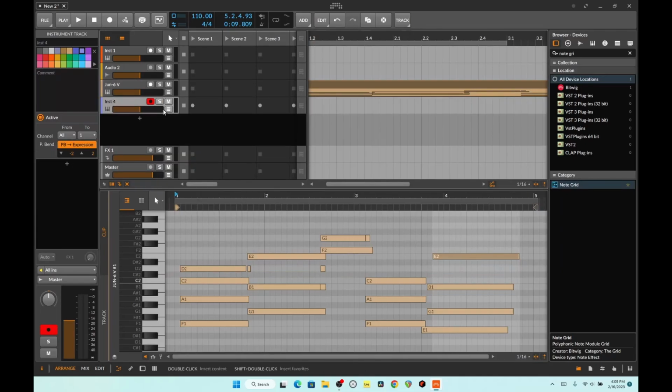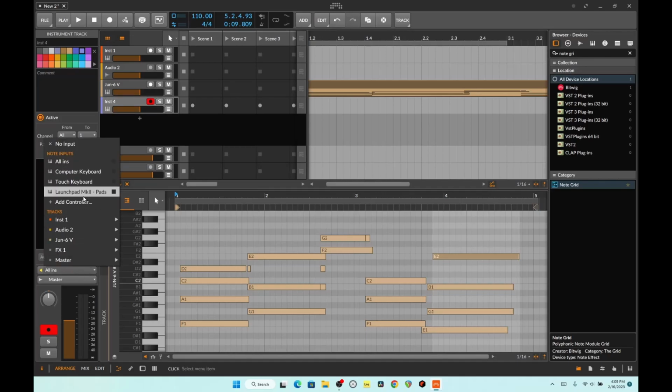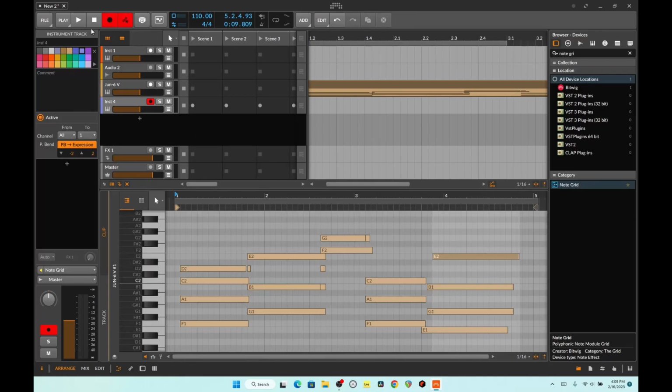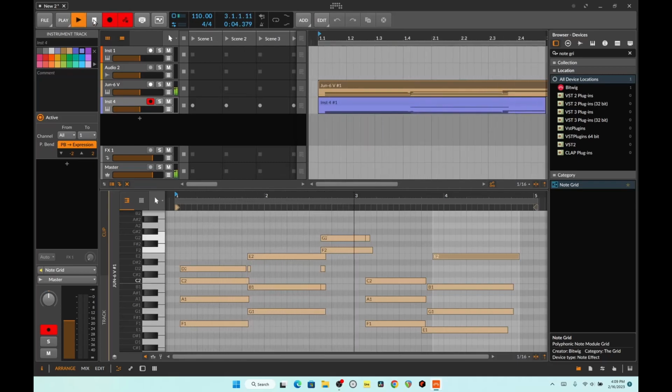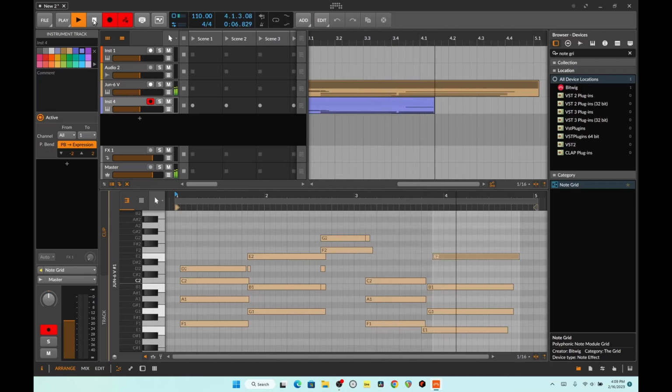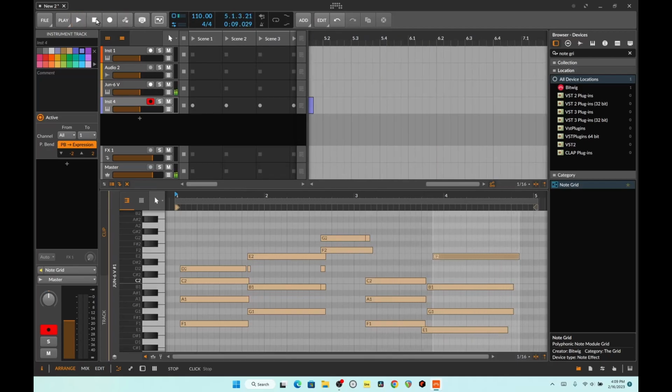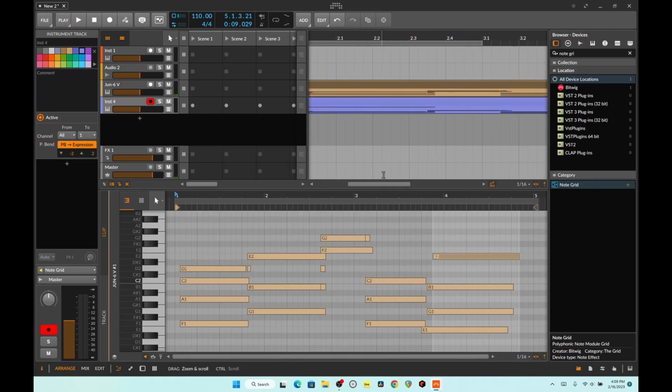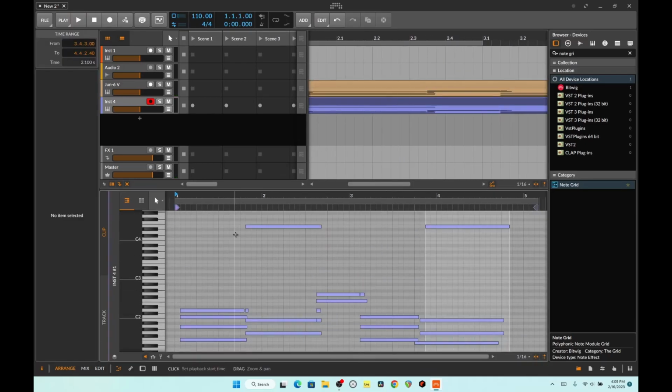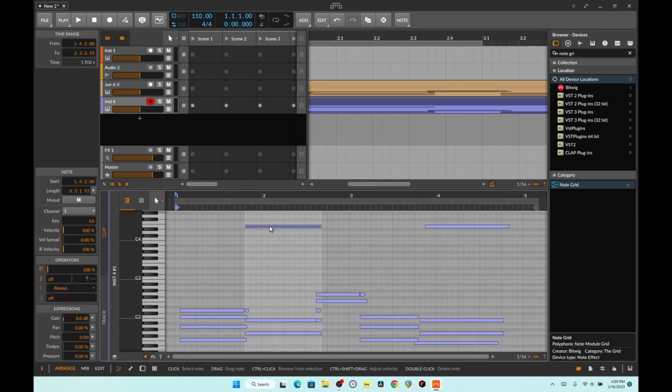Then we can say that the input from the instrument track should be from the note grid. So now when we record, we get the new data already for us. And now look at that. These are now E4s rather than the E2s. They moved it all the way up for us, and it moved both of them.